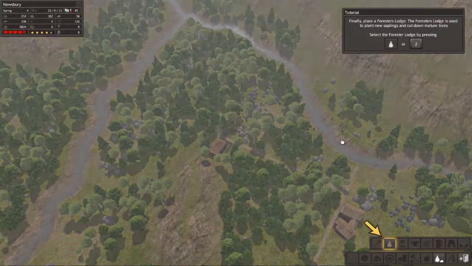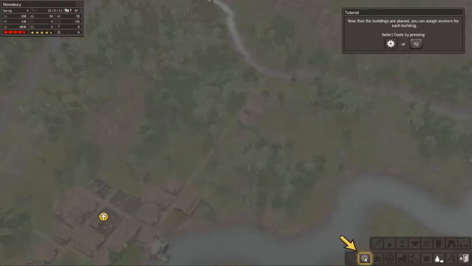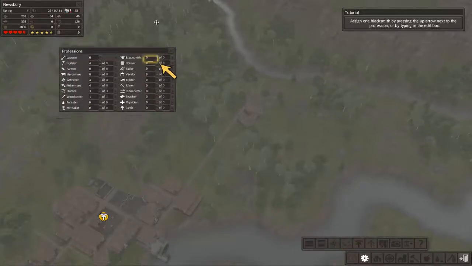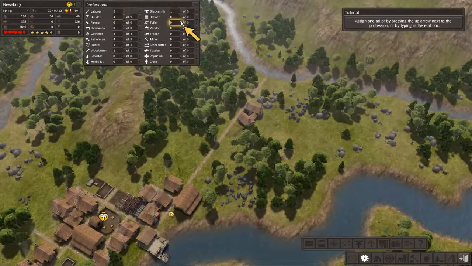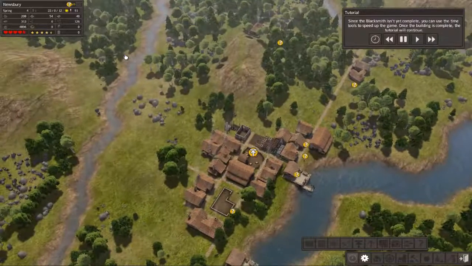Probably. Finally, a forester's lodge. Let's build the forester's lodge. Okay. Oh no, that guy... Come on, select that. Now let's assign jobs to citizens. Can I move this up here? That would be easier. Let's give someone a tailor, someone an herbalist, and someone a forester. Two people foresters, three. There we go. More people doing that.